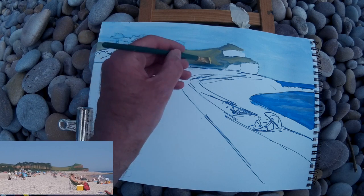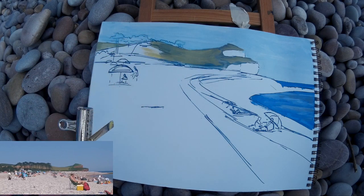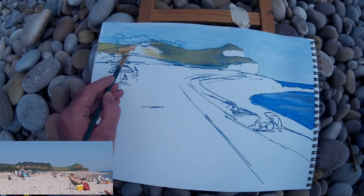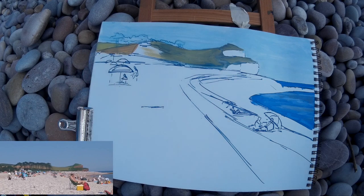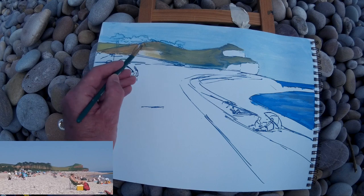So while that paint is still wet, I'm just sort of blending in some even lighter color. And by blending and working quickly, it creates nice soft edges and nice soft transitions from perhaps a brighter patch of field like I'm putting in now over to the right where it goes to more of a green. And that tends to create a more natural blend, something you would see in nature, compared to if you put a hard edge, a hard boundary between those two patches of tone and color.